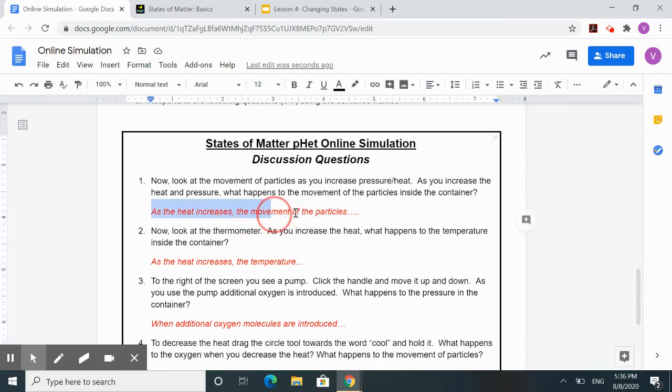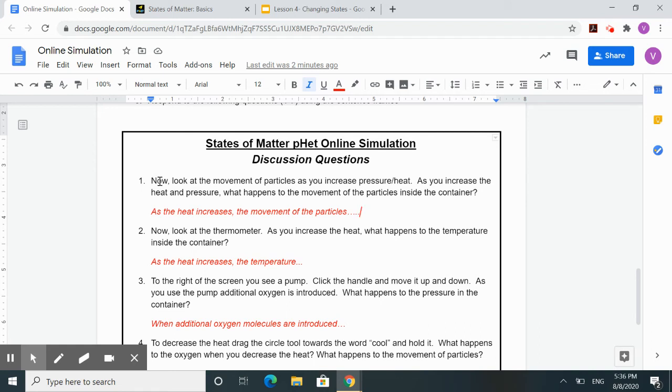Make sure you use the sentence frames, okay? The sentence frames are there to help you write down coherent, complete sentences. Make sure you also read what the sentence frame states. Don't just look at it and write whatever you want here, because that will not help you learn. So make sure you're actively paying attention to everything that's in this simulation worksheet.